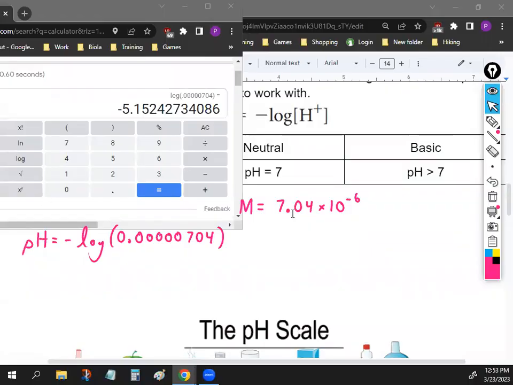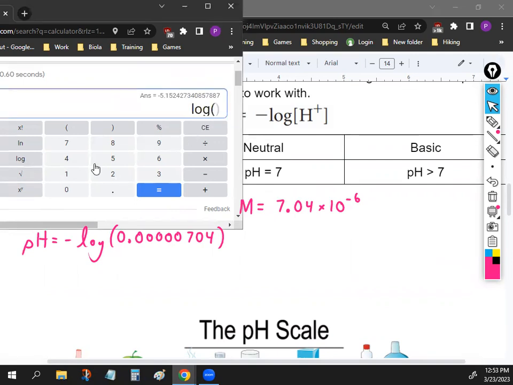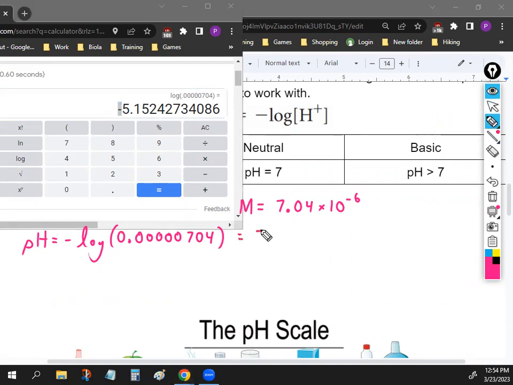Okay, so just to reiterate, in the pH formula, all we've got to do is plug in the molarity of coffee we found earlier. And so on your calculator, depending on what you have, you're going to click log 0.12345 and you should get an answer of 5.15 or negative 5.15. Okay. All right. Now, you see how there's a negative sign in the front right here, right? So all you need to do is drop the negative sign. So the pH of coffee, super easy, is going to be 5.15.